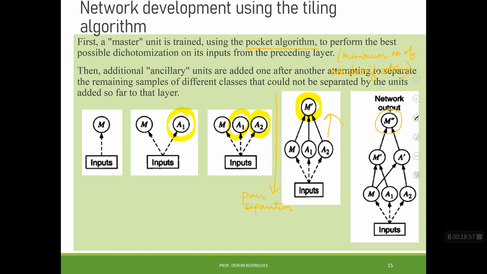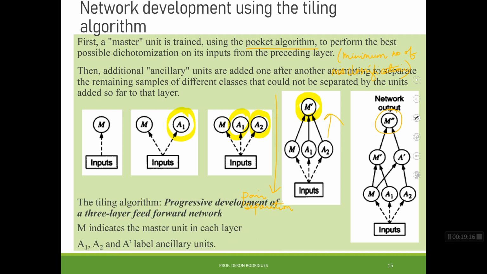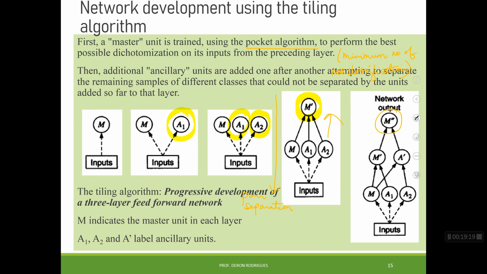Now, the problems which you will get, you will not be required to go to more than two layers. It will be mostly two layers, the first layer and maybe a second layer. Problems with more than two layers become complicated, so they won't be asked, but you have to know problems of at least two layers. Fine, so this is the tiling algorithm. Whatever is shown here is the progressive development of a 3-layer feed-forward network, but mostly you will have to know only the 2-layer feed-forward network from the problems point of view.